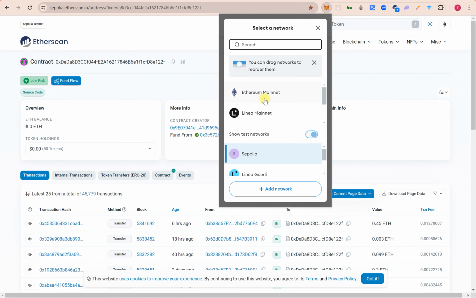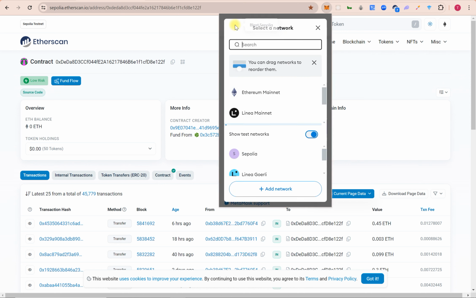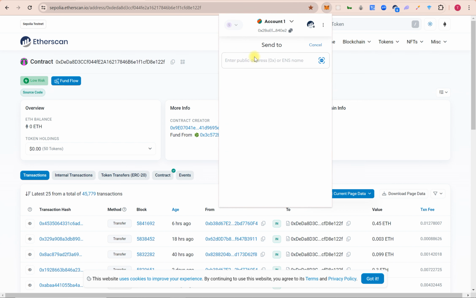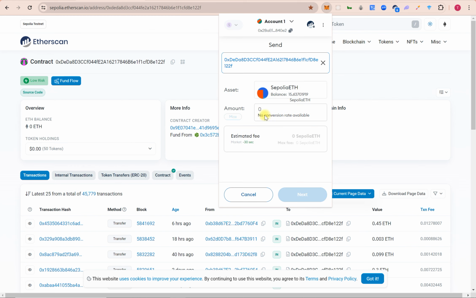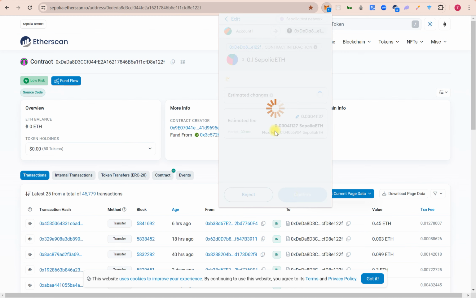So let's send to the contract address this 22F. Okay, I want 0.1 ETH, and make it next, and make it confirm.